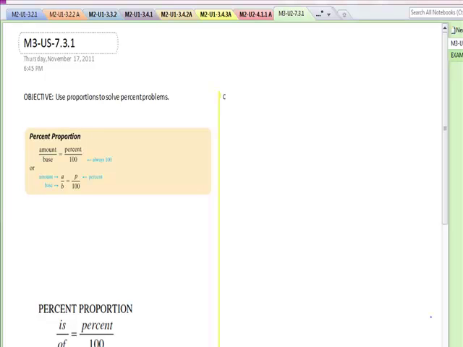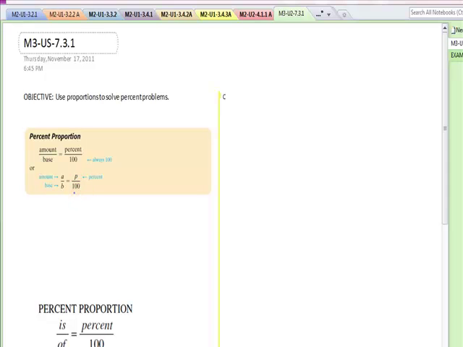All right, in this lesson, we're going to solve percent problems, and there are a couple of ways you can do that. You can use equations or you can use proportions, and we've chosen to teach it with proportions. Now, if you were to read in your book, they would give you the percent proportion as the amount is to the base as the percent is to 100. Or A is to B as P is to 100.